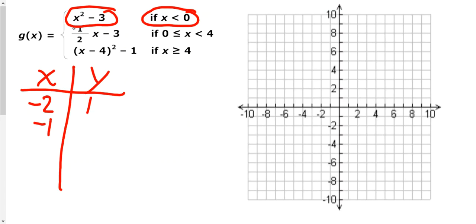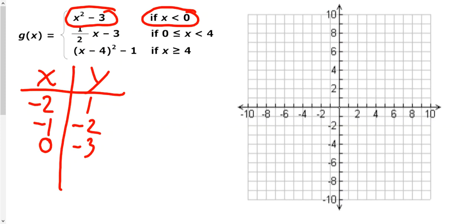When x is -1, -1 squared is 1. 1 minus 3 is -2. Now, I'm going to go ahead and check when x is 0, even though it's not defined there, because that's one of the dividers between two pieces. And we always want to check both functions at those dividers to see if there's a gap. This one's not going to have a gap. I'm giving you that preview, but the next video I'm going to show you one with a gap so you'll know what I'm talking about. So when x is 0, we get -3.